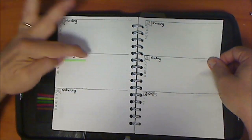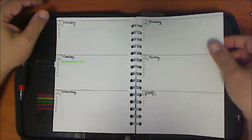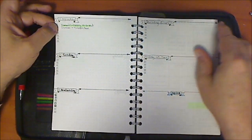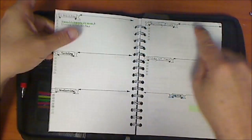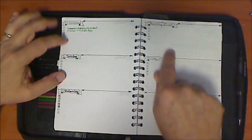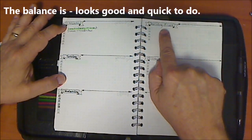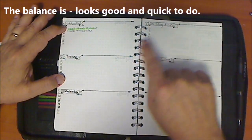This is just a trial, and also looking at the colors of the sticky highlighters to work out whether that was going to work for me. I then trialed a few different things. Instead of these small flags here, I went to the more elaborate ones. I quite like it. My only problem was that it takes a little while to do, which when I want to set up a week page, I don't want to spend too much time.